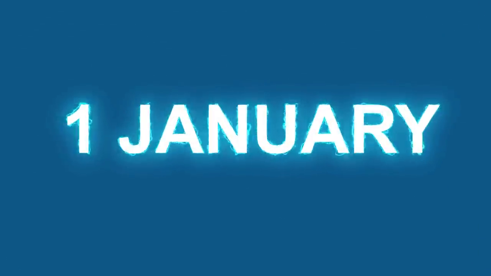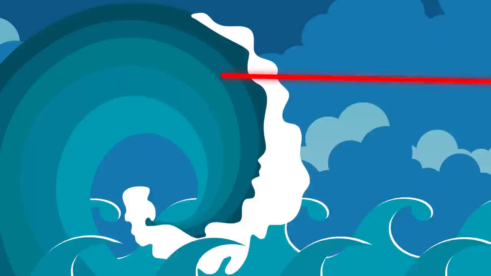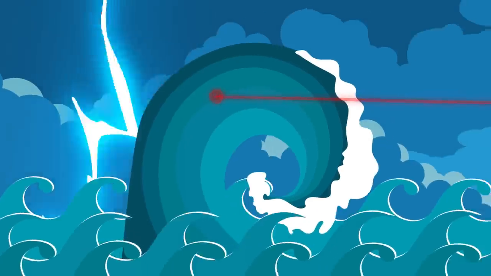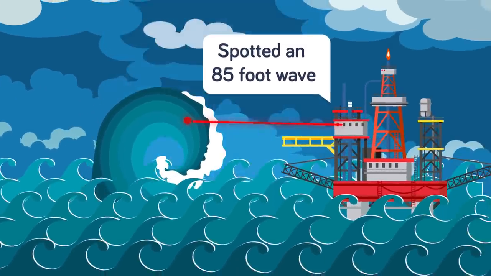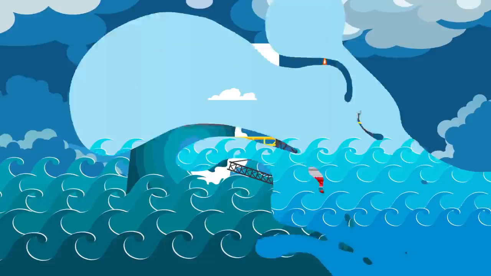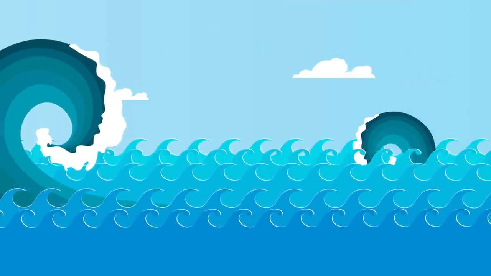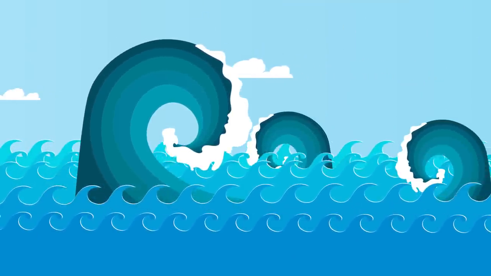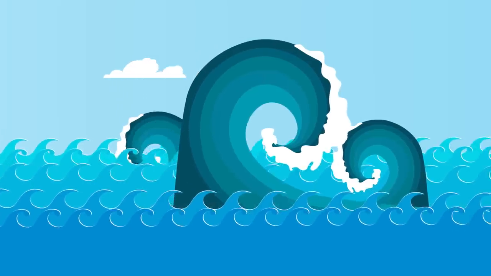On January 1st of that year, a laser sensor on the Dropner oil rig in the North Sea detected a lone wave 85 feet tall amid a field of 39 foot waves. Still huge, but well below 50% of the standout, and far higher than the 50 foot limit such rigs were built to handle.